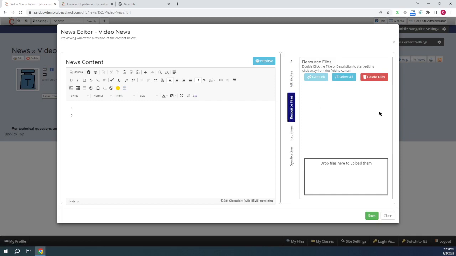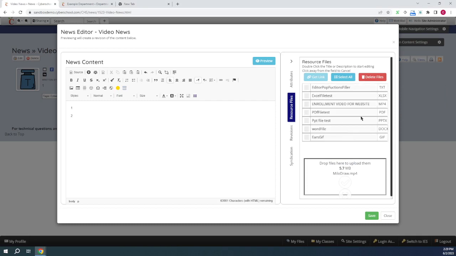As we move on to resource files, this button used to be over here and now it's been moved to the right side. In addition, you no longer have to use those upload boxes anymore. You can just do it straight into here. You would go to your File Manager on your actual computer, grab your files, and then just pop them into this little square here, and they'll auto upload just like you're seeing.